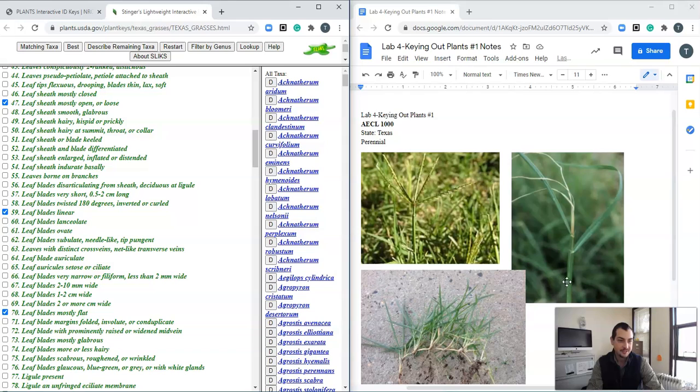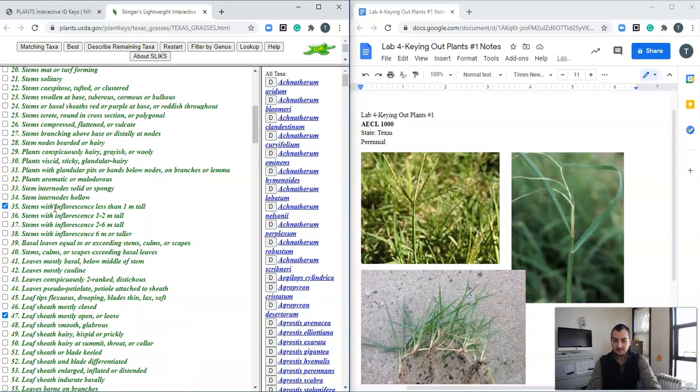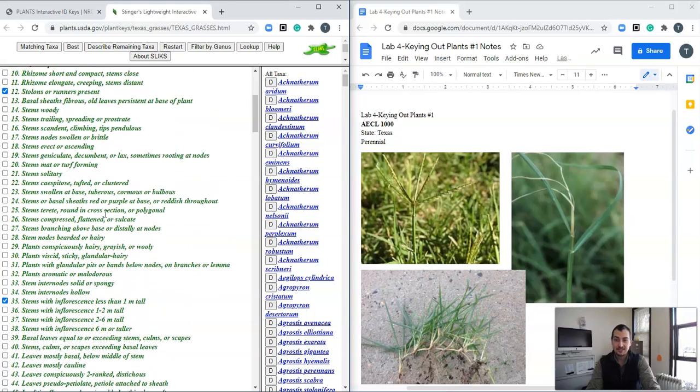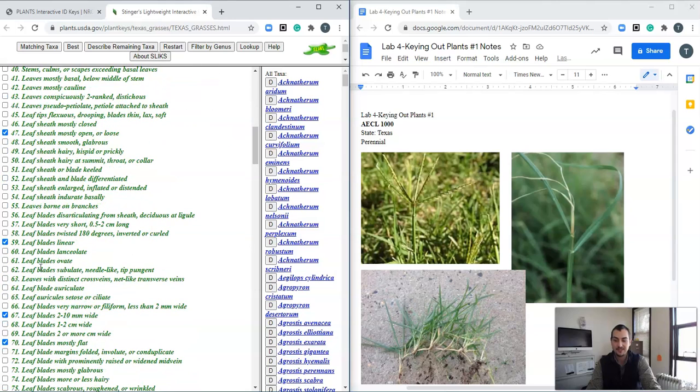Another thing is, if we look at this plant, it looks like a pretty small plant with pretty narrow leaves. Now, I wouldn't say they're less than 2 millimeters thick, because that's very small, but they're dang sure not going to be getting to 1 or 2 centimeters wide. They're going to be in about the 2 to 10 millimeter wide range. So we have some of these things identified. Leaves are mostly flat, fairly narrow, leaf blades are linear, the leaf sheath is open, a pretty short grass less than 1 meter tall, stolons are present, perennial.